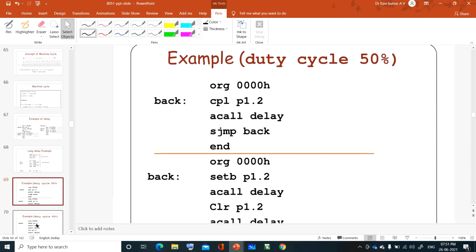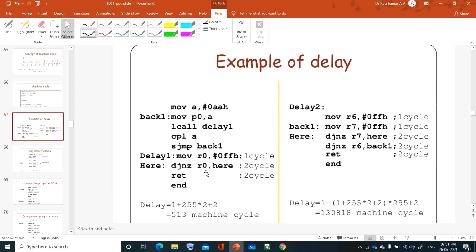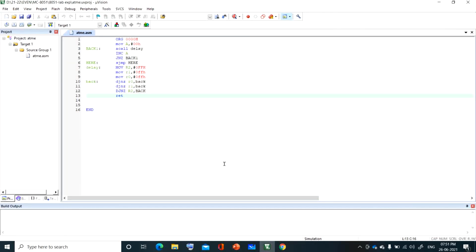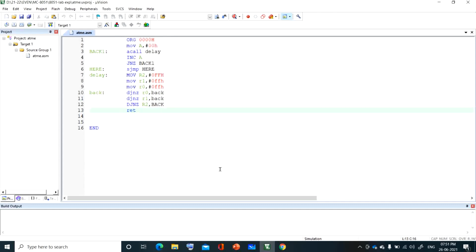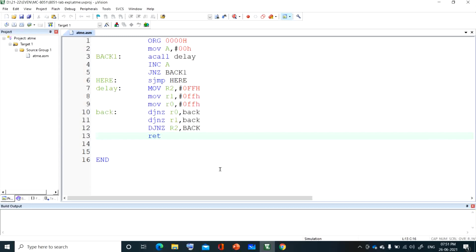Let me take some simple program with respect to this, to see how many clock cycles it will take. So this is the program we have written. Instead of port 0, I am making it 0.